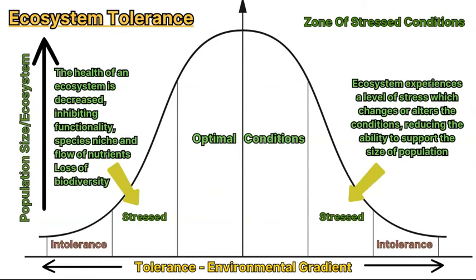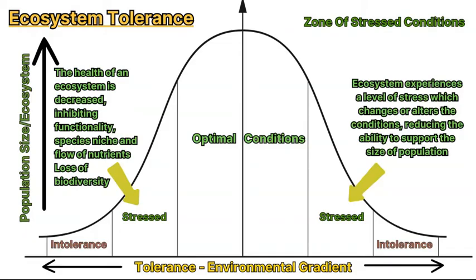The next zone or level is the stressed zone. As I said before, this zone is when the ecosystem has been moved away from the optimal conditions. Something has happened to that ecosystem to push it. The resilience has been pushed to a point where it goes over the threshold and moves into this stressed level of tolerance in terms of the environmental gradients. And this means that there is a reduction in the population size the ecosystem can hold, the carrying capacity. Now, it could be flora and fauna or a combination of both.